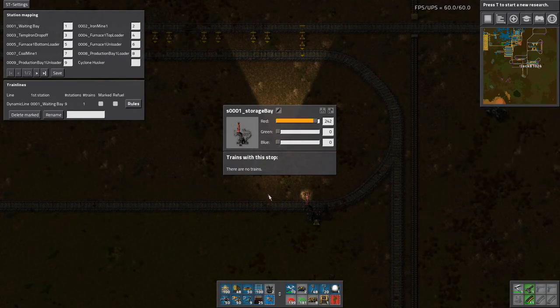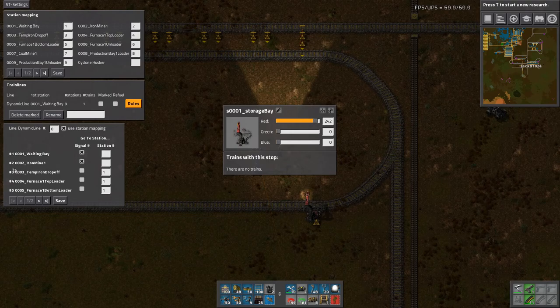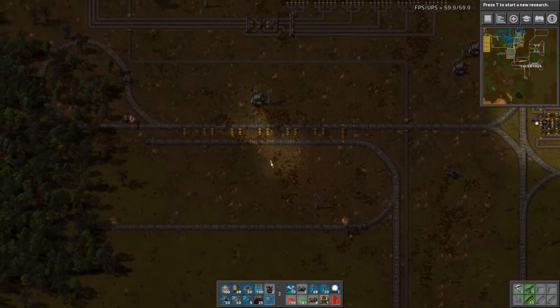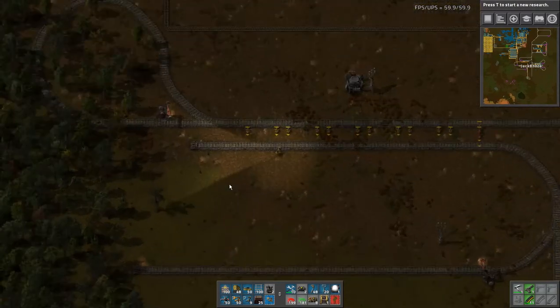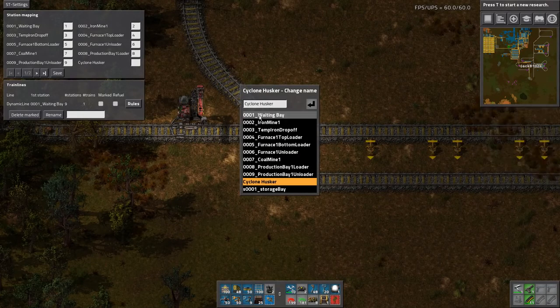Also means that the trains that are on this network are not going to use this global mapping. If you see there's a U-station mapping that uses this global mapping, they're going to use their own mapping, which is these numbers here. And you'll see the difference when that gets set up. Meanwhile, this is going to be station 10 on our global network.